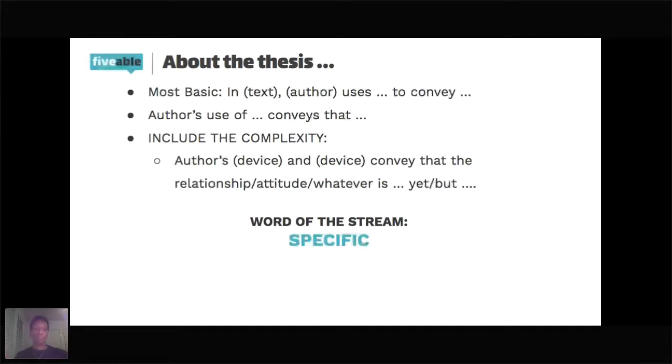And so I think that many times the easiest way to organize is by device, but the most effective way to organize is by the two sides of the complexity. Because if you organize by device, then you have, he had a simile about this that meant this, he had a simile about that that meant that, he had similes about dying roses, and it really just starts to sound formulaic. Whereas if your paragraph is about the blooming of the relationship, then you have interpreted that to be important, and you're describing the blooming of the relationship using his language as opposed to describing the language that he used.